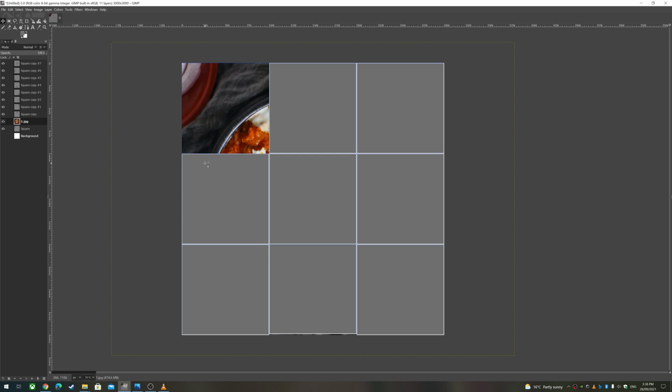Now, the next thing we're going to do is scale this image that's come up here inside this square. First, make sure that there is nothing selected apart from this layer, so go to Select, None. The next thing you're going to do is press Shift S for scaling, or you can go to the scale tool here. Make sure you have selected the scale tool; there are a couple of them here. You can right click on this icon and choose the right one. So we're going to choose Scale.